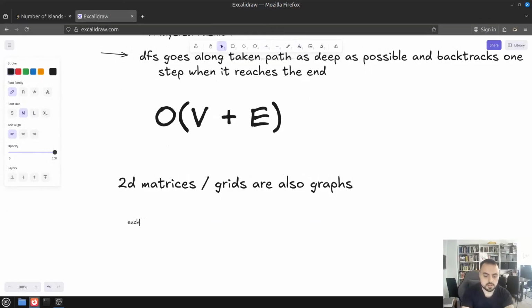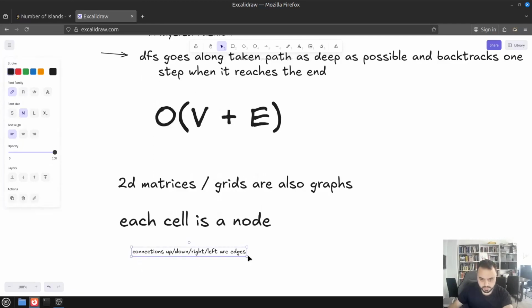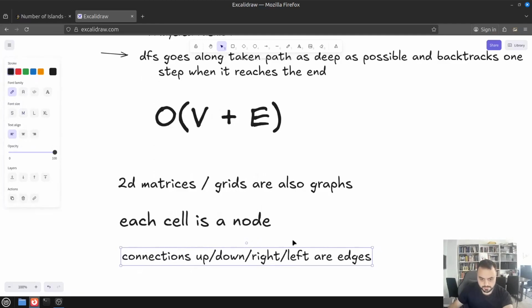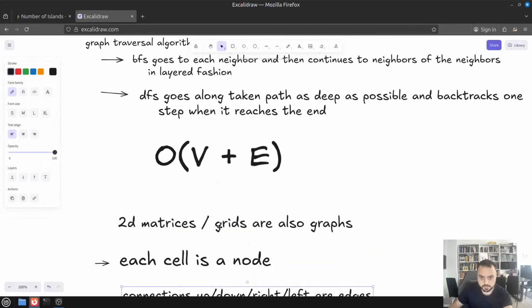Each cell is a node, and connections up, down, right, left are edges. So we can use DFS for what?